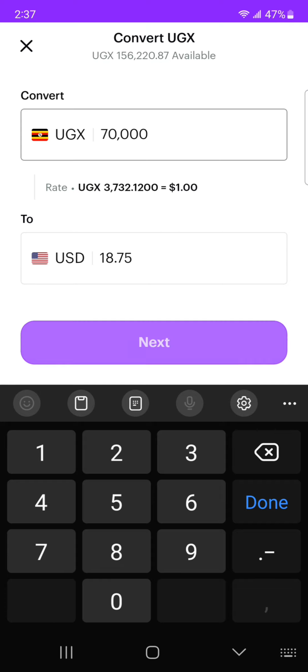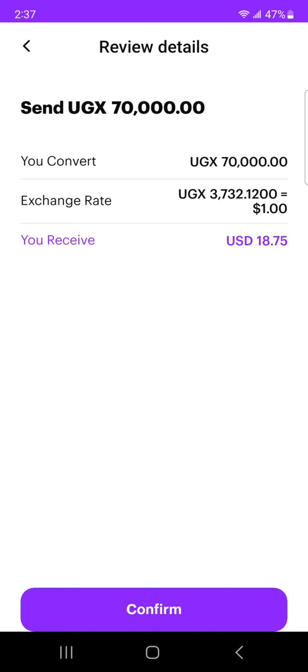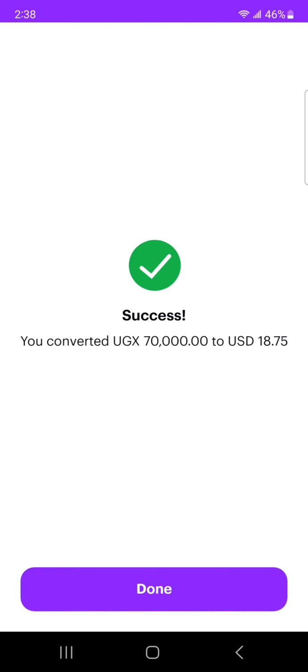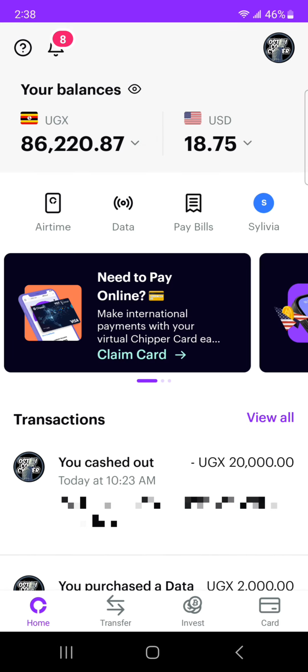So I'm going to click on next, and they will show me a screen to confirm. Then click on confirm. I'll put in my fingerprint, process, and it's done. I've converted 70,000, which equates to $18.75, and then it will be added here.